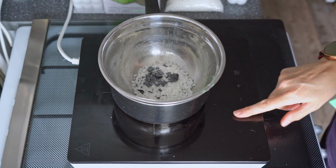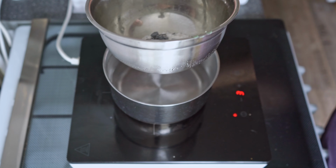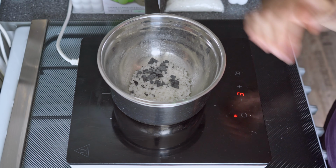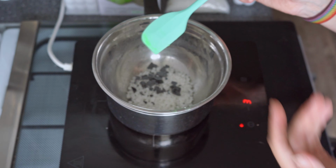But first we need to melt this wax. So I'm just going to turn this on. And there's still water in here from yesterday, so it's probably going to take a while to heat it up. And I put in all of the color flakes because I want to try some other colorings for the other two. And there's still a little bit of green left, but I'm like, that's fine.